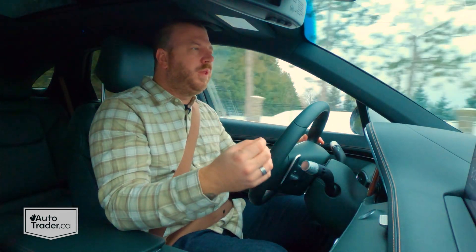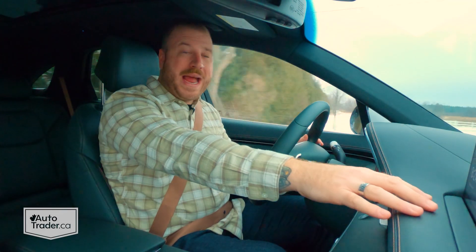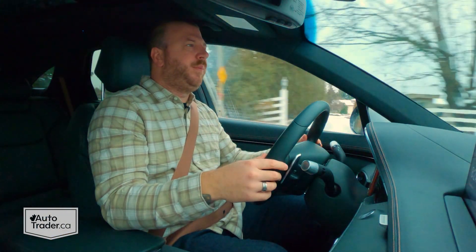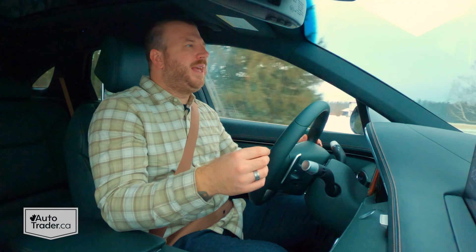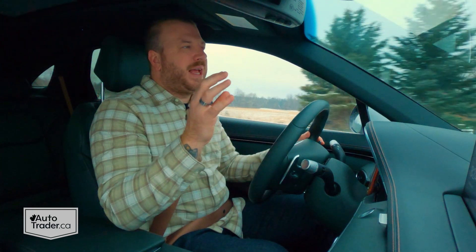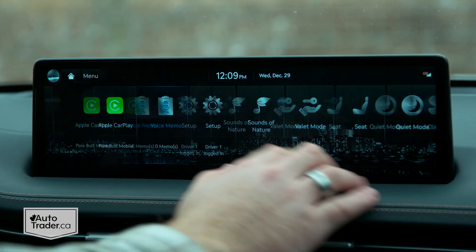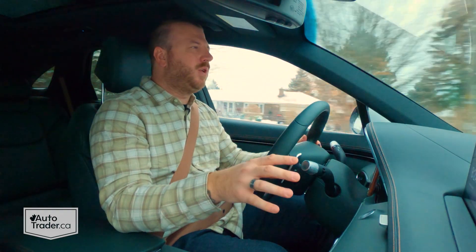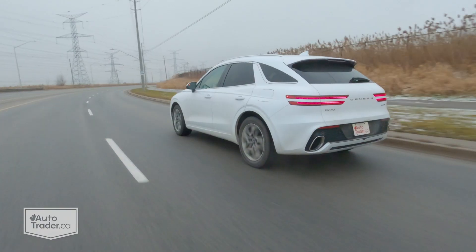Speaking of the screen — my only issue is that it is so far away. Even for someone like me with a long reach, I actually have to lean forward in my seat from either front seat. I can't reach it from an upright seating position. It's just so far back on the dash. It looks kind of cool, but it definitely takes away from the usefulness of it. And because it's a widescreen format, the way Genesis has its infotainment interface laid out, you absolutely need this dial to scroll through it. Overall though, it's very responsive and easy to get the hang of.